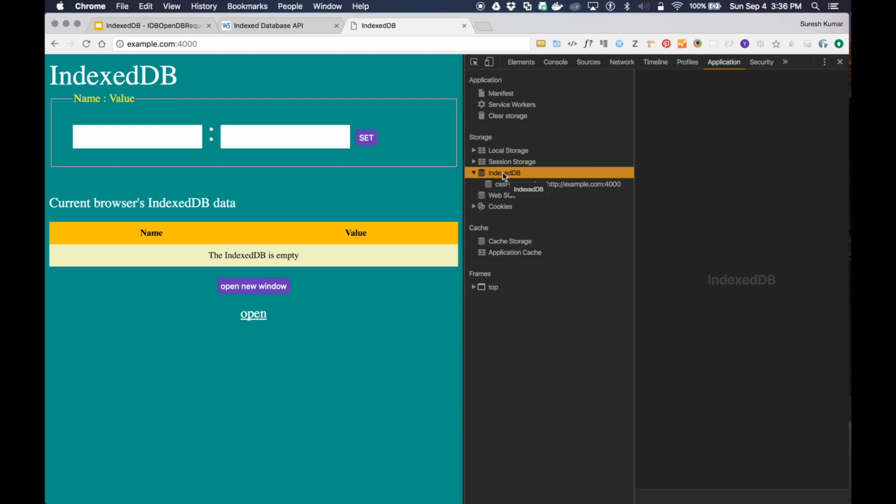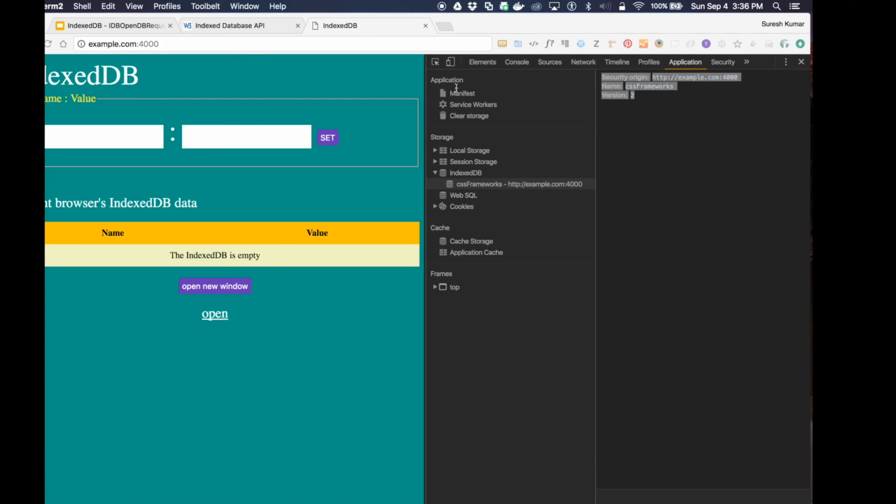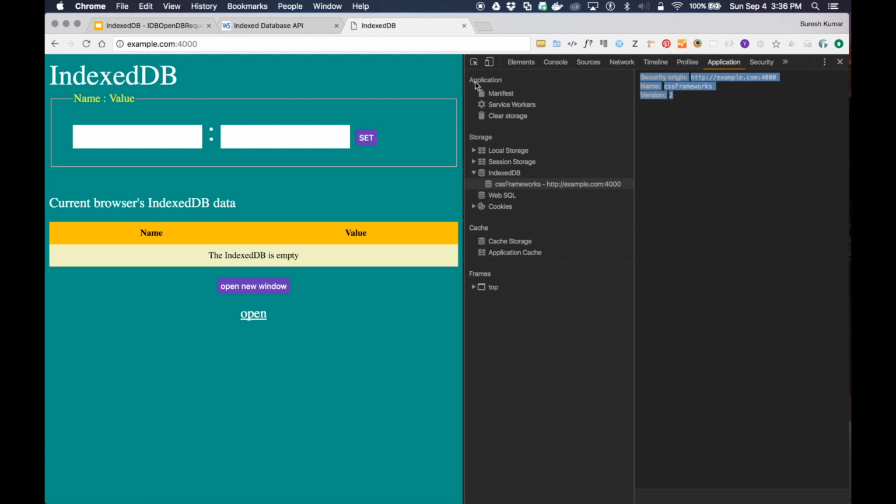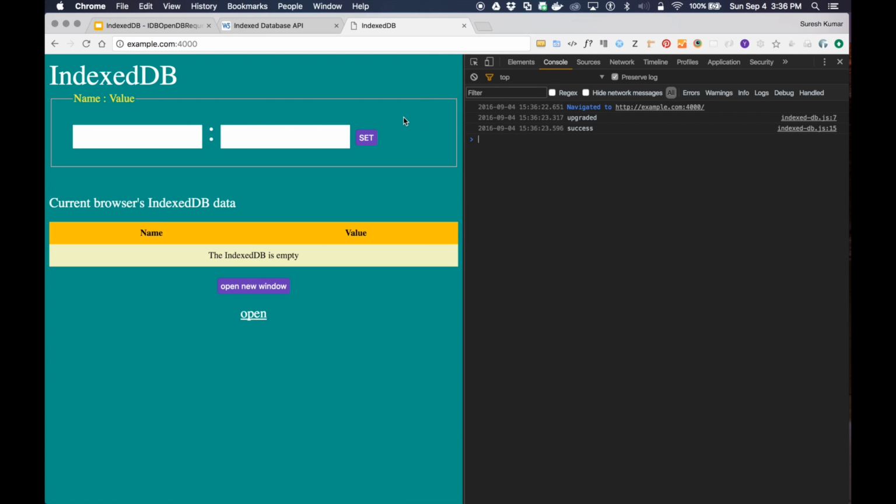You can go here and refresh this to see the version is upgraded. So now you have version 2. Remove this and refresh your page. This time only success is called. There is no on upgrade needed event trigger.